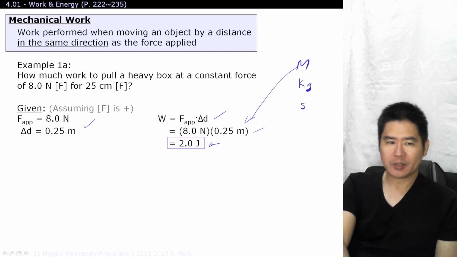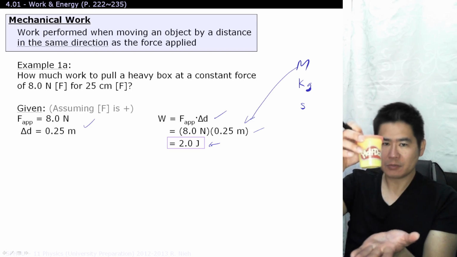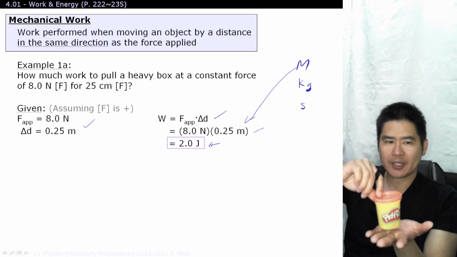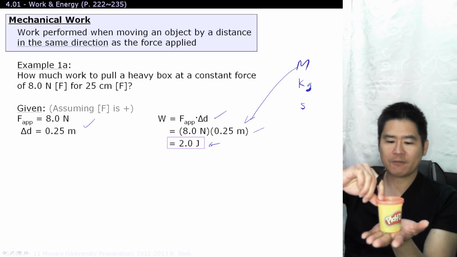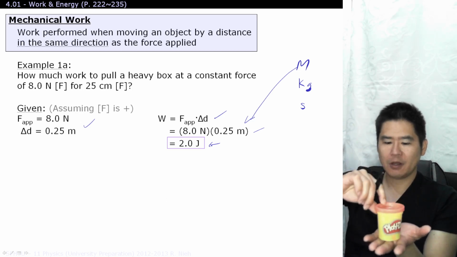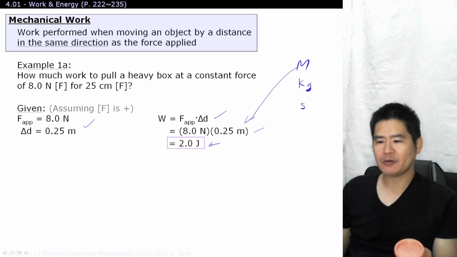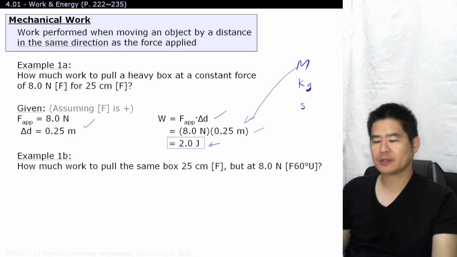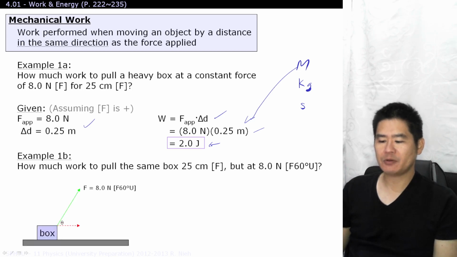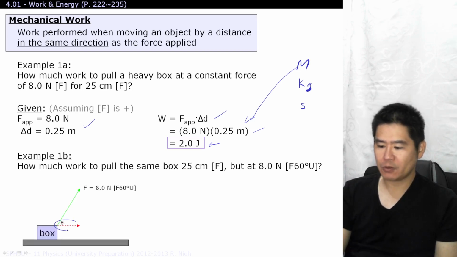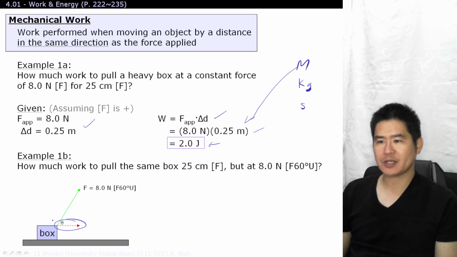Well, work can only be accomplished if you're able to move the object. So if I'm dragging it at a diagonal, then unfortunately I'm not able to lift it. Only the horizontal component helps me in accomplishing work. So in this example, we have to figure out the horizontal component of the force that enables us to perform work and multiply that by the distance that it travels.